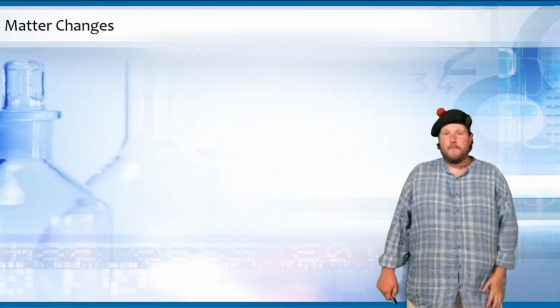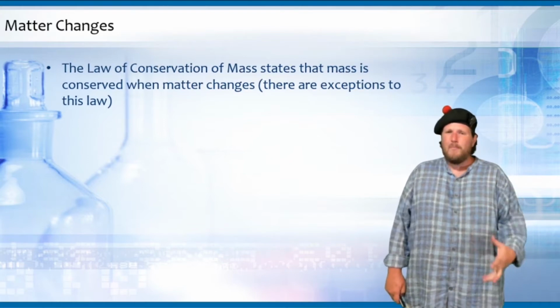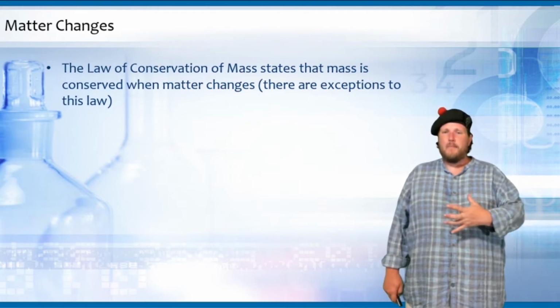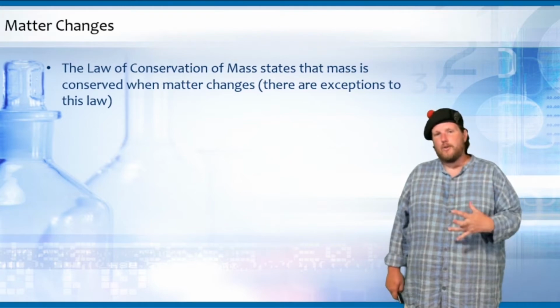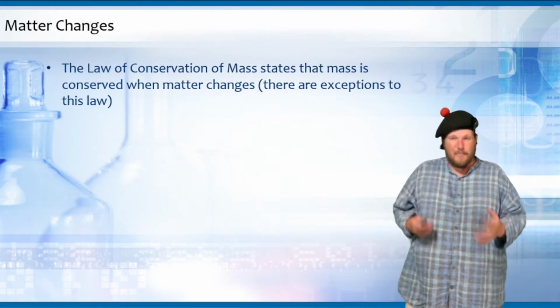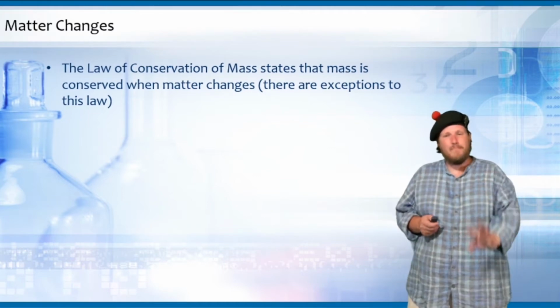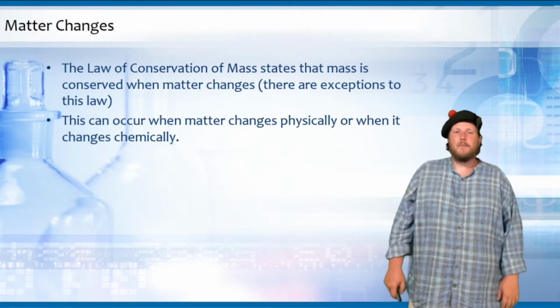Matter changes. So the law of conservation of mass states that no matter how much matter changes, it is conserved. That mass is conserved when matter changes. So there are exceptions to this law that are in nuclear chemistry, but we're not going to talk about those right now. For the most part, mass is going to be conserved.